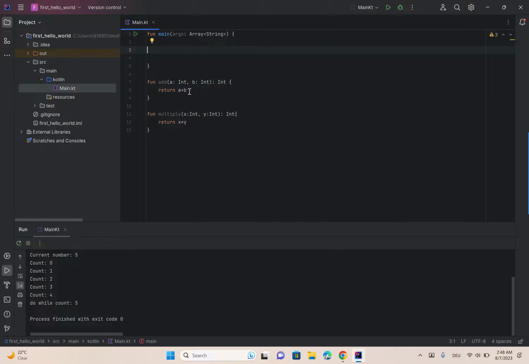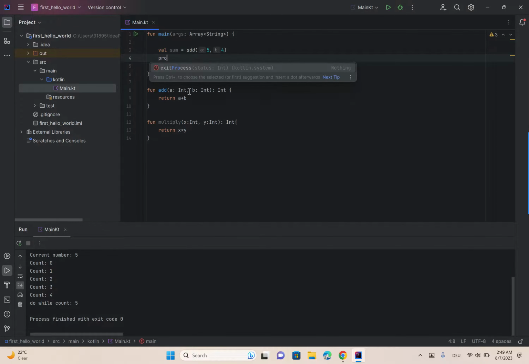It's not necessary that a function returns a value. If it is void, which we define as Unit, it does not return any value, but in our case it does return a value. So we're gonna have a look at an example of how it does that. So we have a variable in the main function with the name sum, and it is given the value add(5, 4).